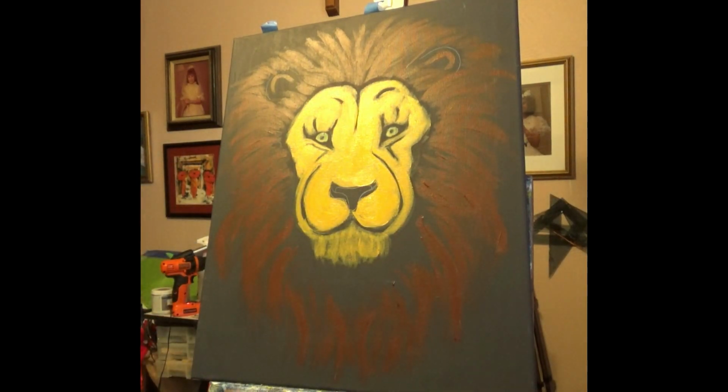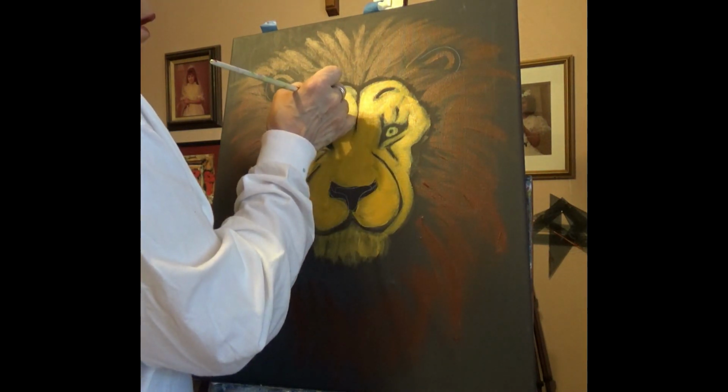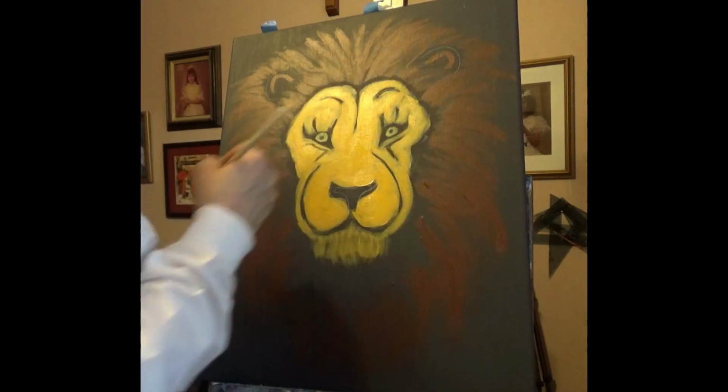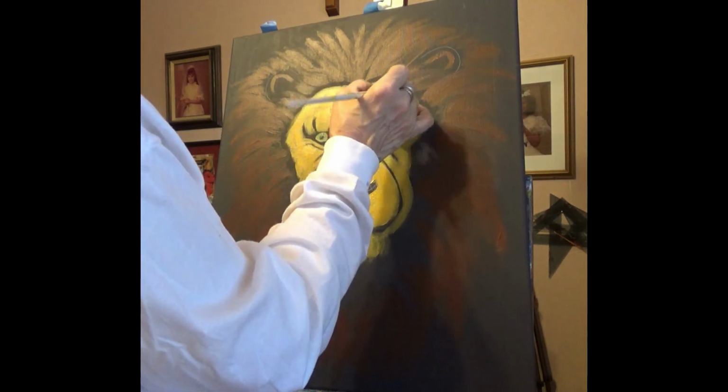Alright, good. Now let's see here. Your eyebrows need to be a little bit more defined. I'm thinking we're going to paint those in with something. I hope so. That's what I'm thinking. I don't know what to do yet. Still working, trying to get this to look a little bit better. Not so gloomy looking.